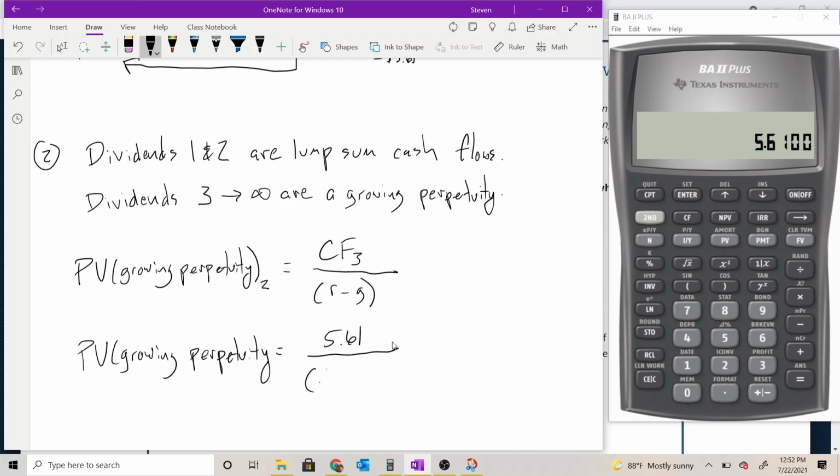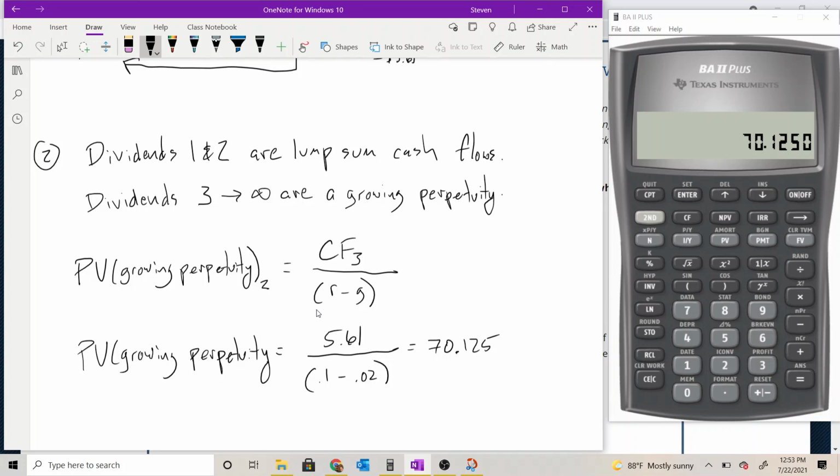So let's actually calculate this, and then we'll throw it up on the timeline. Our discount rate is 10%, so 0.1, minus our growth rate is 2%, so 0.02, expressed as a decimal. And let's plug that in, see what we get. Divided by, parentheses matter here because we want it to do the subtraction before the division, so I'll say open parentheses, 0.1 minus 0.02, which is of course going to be 0.08. And when I hit equals, it'll go ahead and do that division. So that is $70.08. And I'm going to go ahead and retain that.